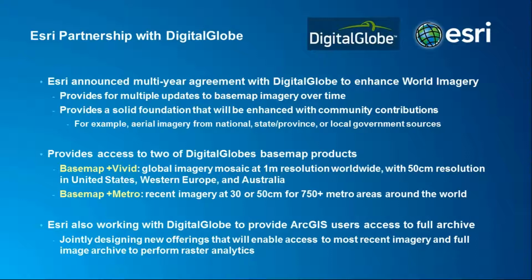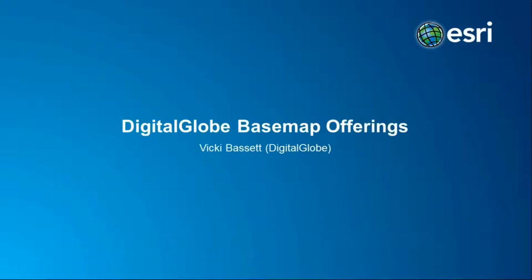Aside from this, Esri is also working with DigitalGlobe to provide access to its full archive of imagery for ArcGIS users that would like to perform other types of visualization and analysis. And we'll be separately announcing different product offerings that will become available that will let you do even more to exploit the imagery archive available from DigitalGlobe. So with that, I would like to pass it over to Vicki, who can tell us a little bit more about the DigitalGlobe basemap offerings that will be used in the World Imagery Map.